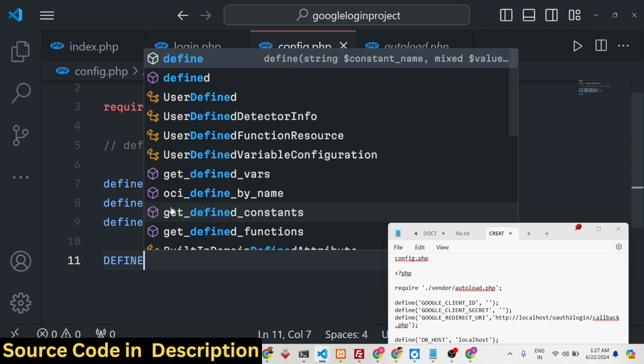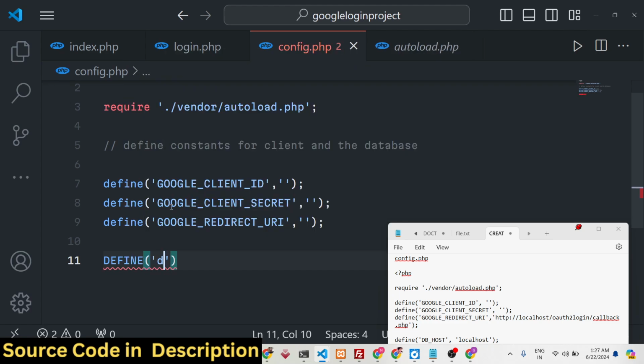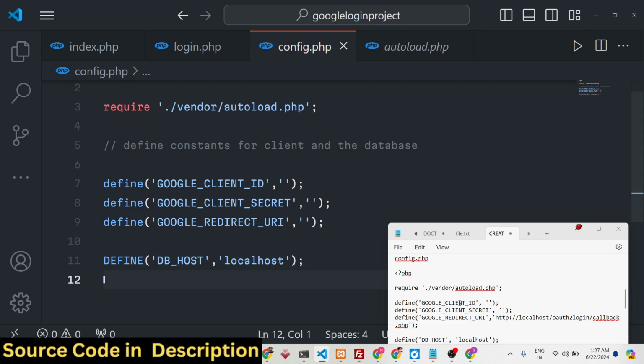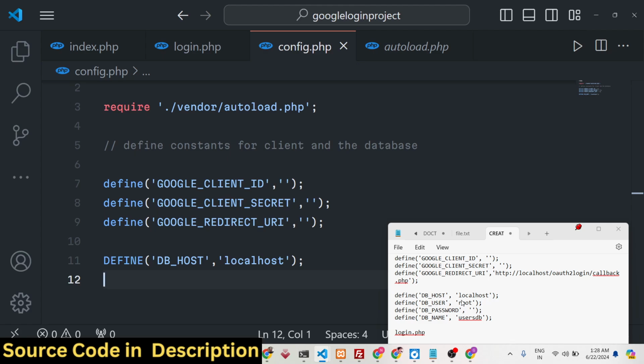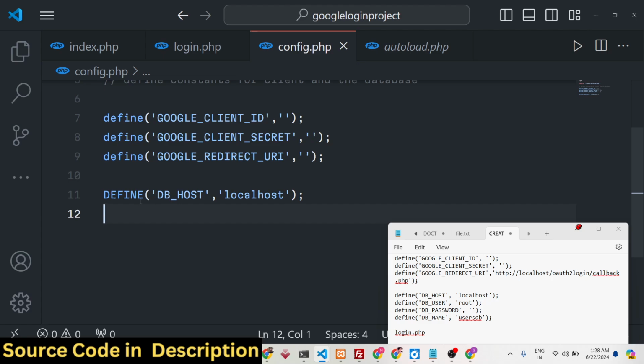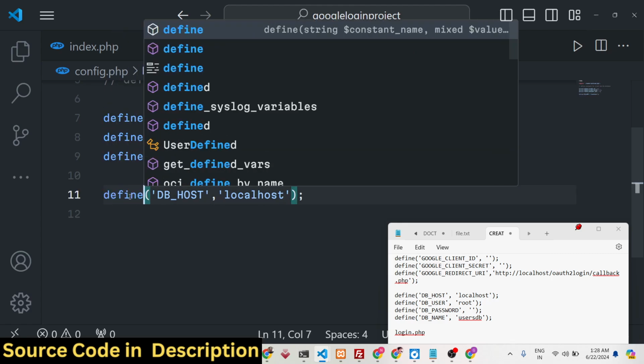And then we have the database host, DB_HOST. So by default this is localhost because we are developing it on the localhost environment, that's why it is localhost. Then we need to give user, password and database name. So this needs to be defined.